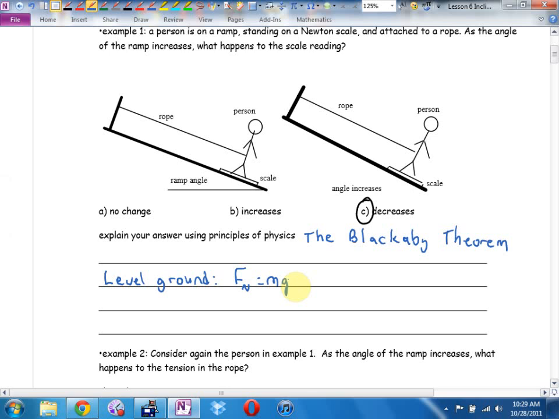Level ground, normal force is mg. Vertical wall, normal force is zero. How does it get from mg to zero? It must slowly decrease. And how would I write that? I think if I was on a provincial exam or on a test, I might say, therefore, it must decrease from mg to zero. I'm going to try and write it in shorthand here because this is in our notes. Therefore, F. What does a downward arrow mean? I've used this before. Decreases. What does an upward arrow mean? From mg to zero.